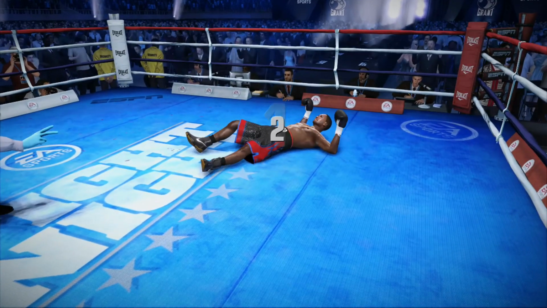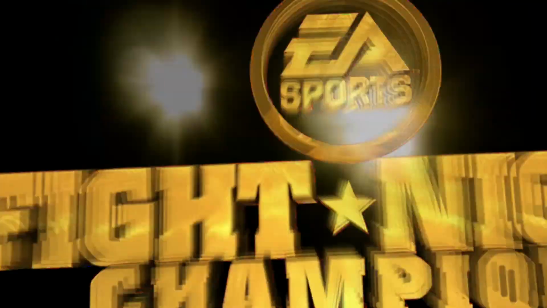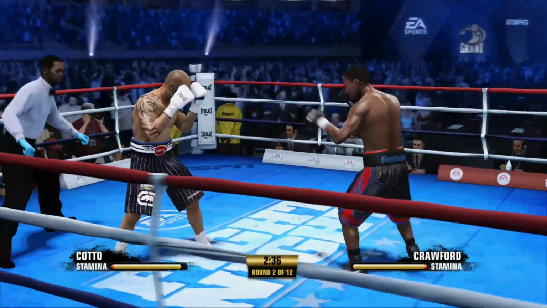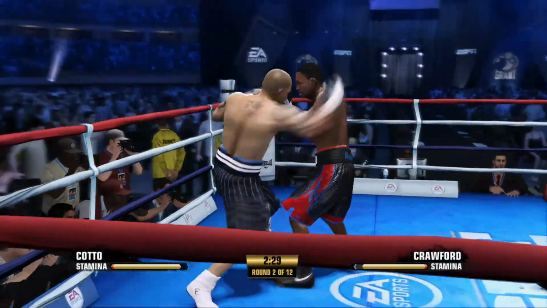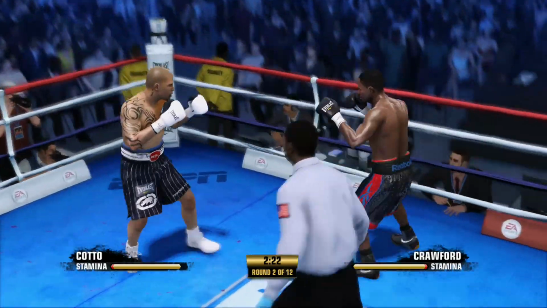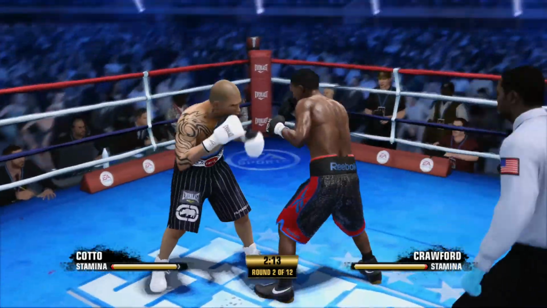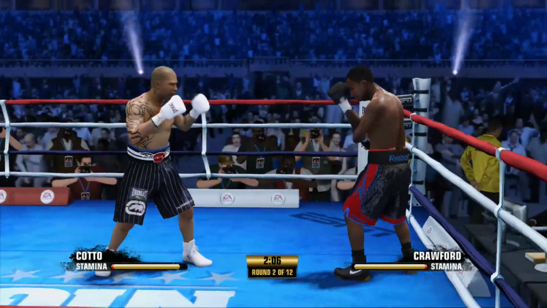One, two, three, four, five. Crawford's back up on his feet. Let's see what he has now. And there he counters back against his opponent. A big right hand lands from Cotto. Took a shot, now he gives a left. Takes one to give one, he comes back with a right hand.